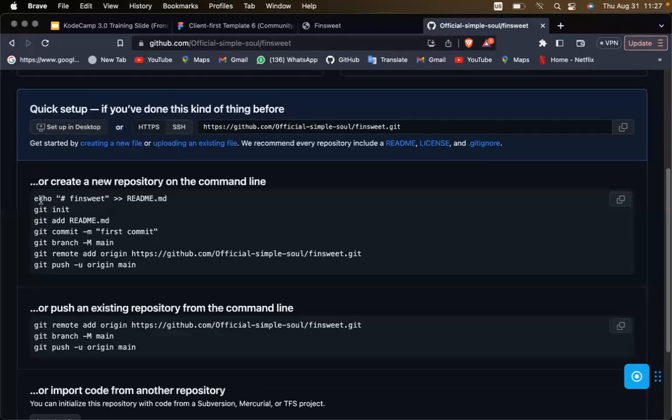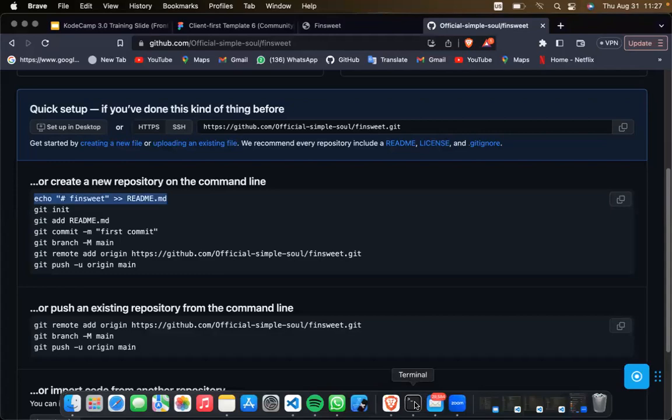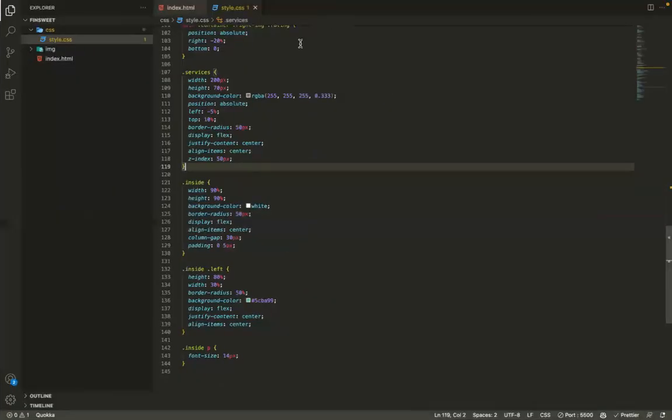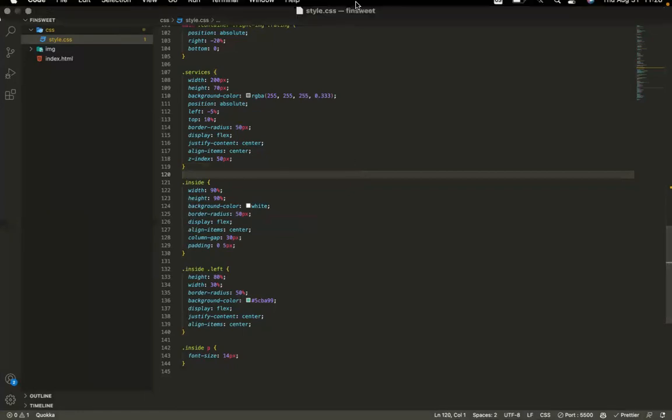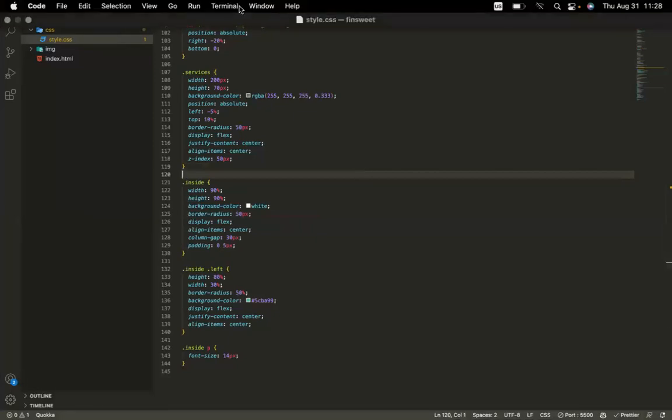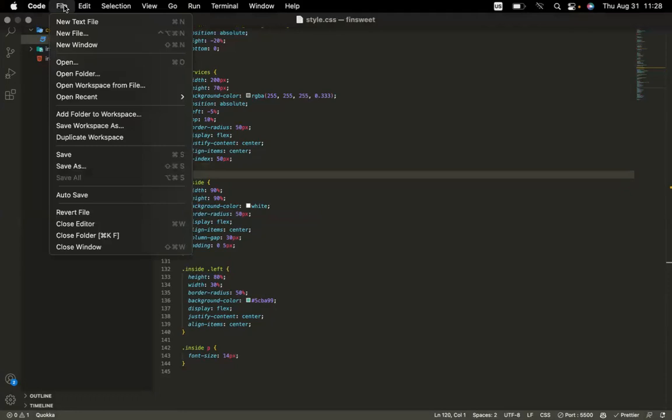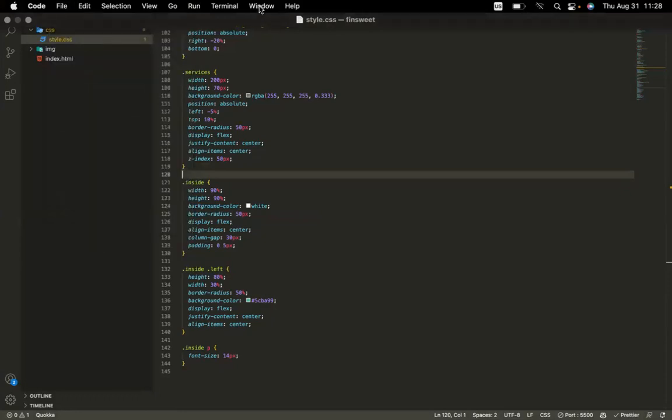All right. The first one is echo FinSuite README. Since you cannot create the README first when you are creating the repo, you can now do the same thing inside your terminal. You can just copy the first one. Now copy it, go back to your VS Code here, and then open terminal in your VS Code. How do you open terminal in your VS Code? On Windows, you open terminal by going to File, and then you see terminal. I can't really recall.